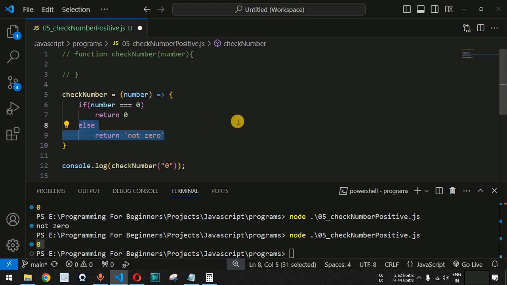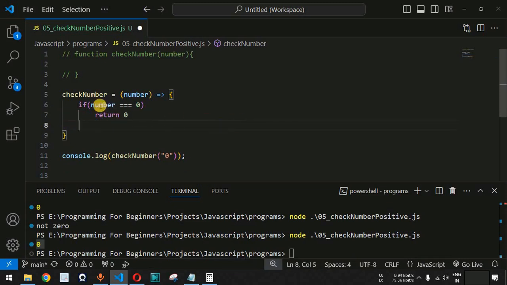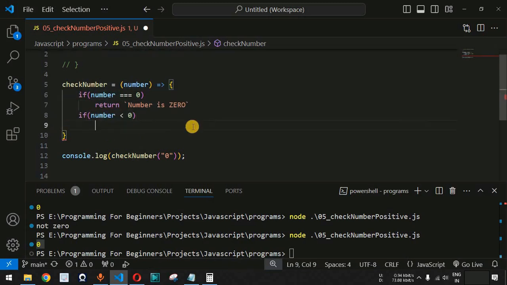Now guys, moving back to our actual program, in this case we are going to check if the number is less than 0. Before that we need to return 0, so basically we are going to return the string "number is 0". If the number is less than 0, we will return "number is negative" because it is less than 0.